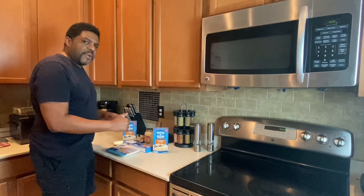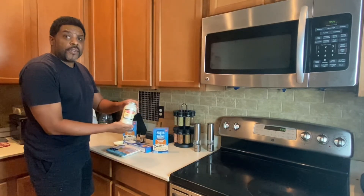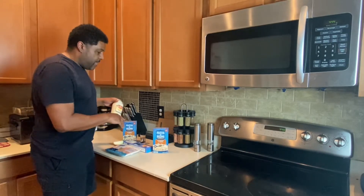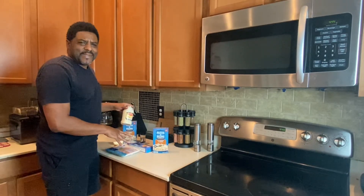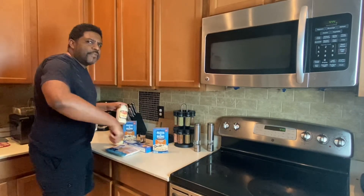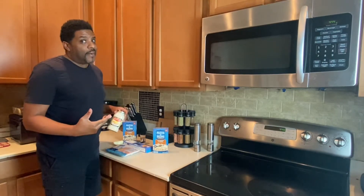We've got some chicken tenderloins here. I'm going to cut these up, cook them up, and put them in there. Then we're going to put some real garlic alfredo sauce in there. Then we're going to bake it. A little onion, a little garlic, maybe a little salt and pepper, a little seasoning on the chicken. Add a little mozzarella cheese. Put it in a pan. Mid-week meal. Stay with your guy. I'm cooking again.